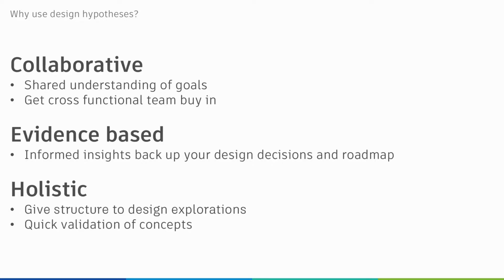Well, first of all, it can be collaborative. We touched upon this in the panel a little bit. But again, each team member, whether it's a developer or a client or product manager, they all want different things from the project and they all have different priorities. So by doing this together, you can agree on why you're doing something and agree on how you're going to do it. And that goes into the next point.